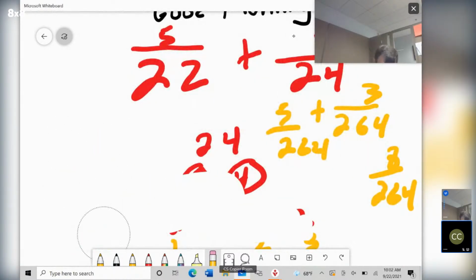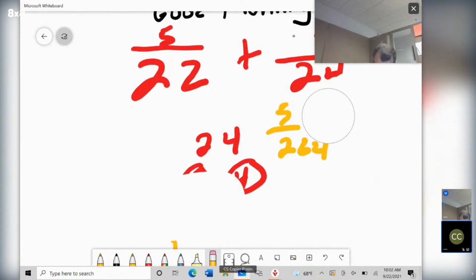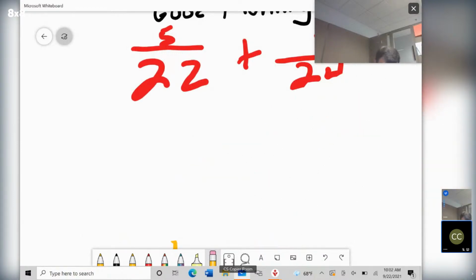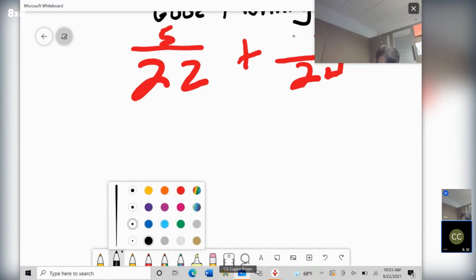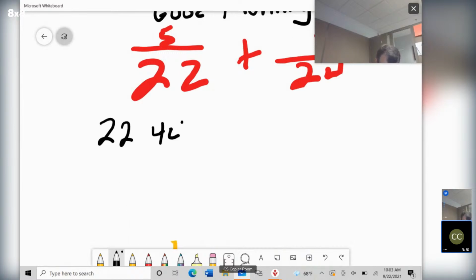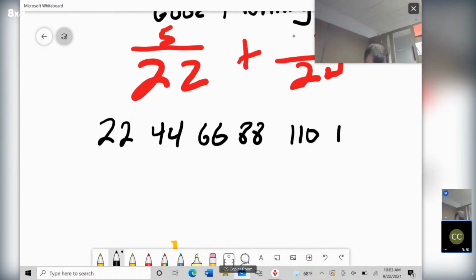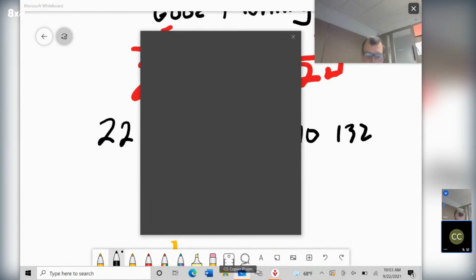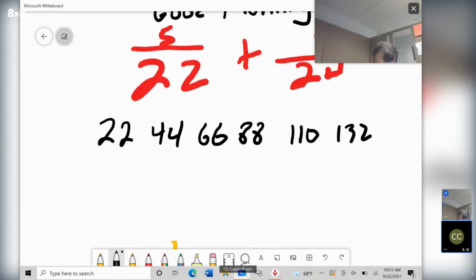Okay. And the other way I showed you guys, which is going to probably be a little time consuming, would be to list out all the multiples. We would do 22, 44, 66, 88, 110, 132, and so forth, because you'd have a long line of numbers going all the way over. Sometimes, when you have those big numbers, prime factorization makes it a little bit easier. But let's do another one, just so you get the hang of it.